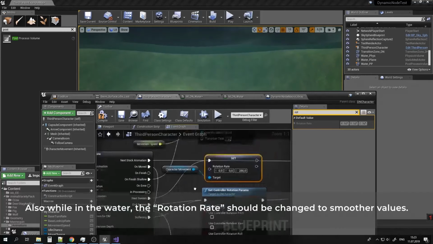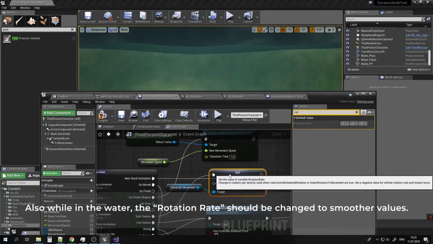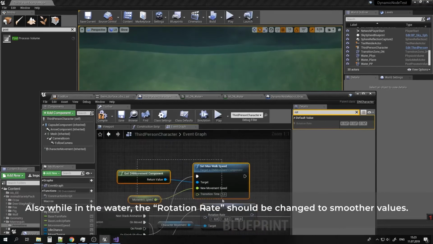Also, while in the water, the rotation rate should be changed to smoother values.